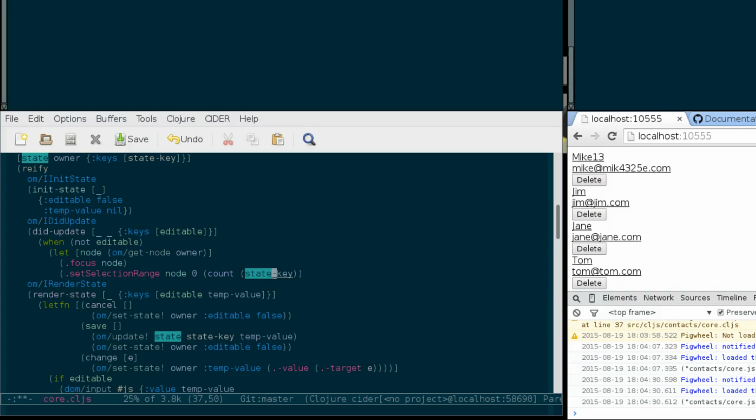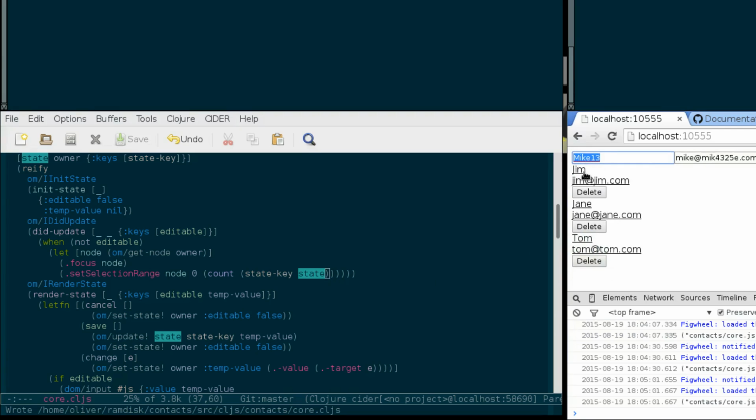State key and state like this. Yeah, great.